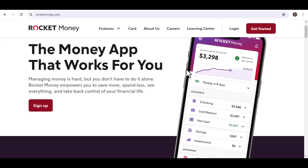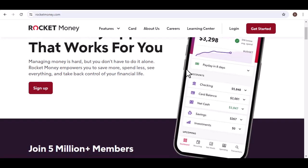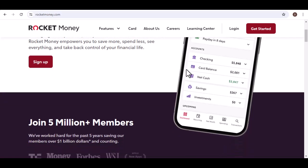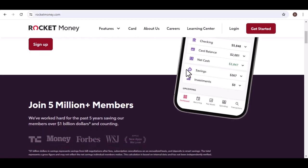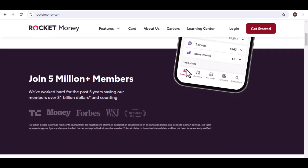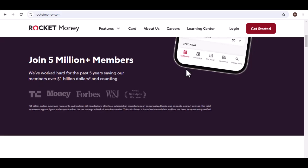The bottom line: is Rocket Money right for you? Look, Rocket Money can be a valuable tool, especially if you struggle with managing subscriptions, forget to negotiate bills, or simply want a more automated approach to budgeting. But here's the thing: the free features might be enough for some people. If you're disciplined about tracking your spending, comfortable negotiating your own bills, and have a separate high-yield savings account, the premium features might not be worth the cost.